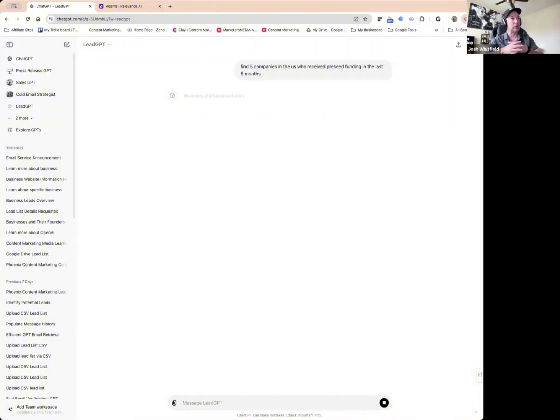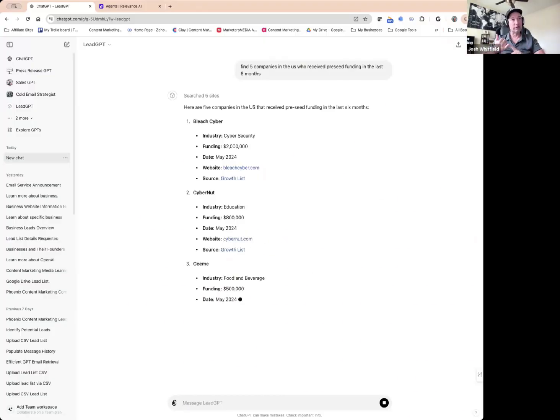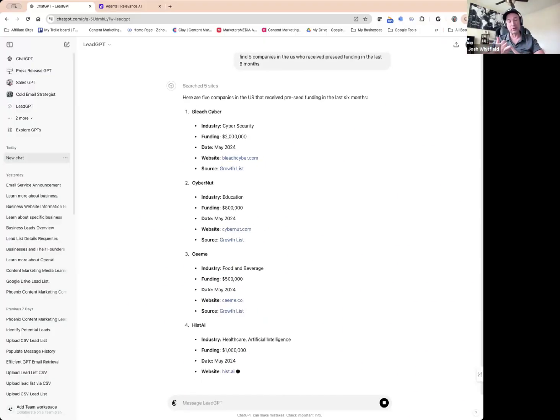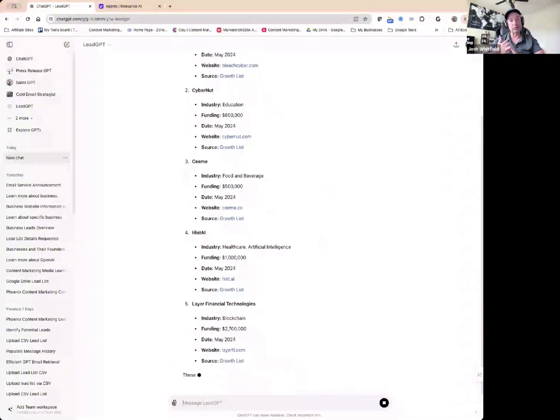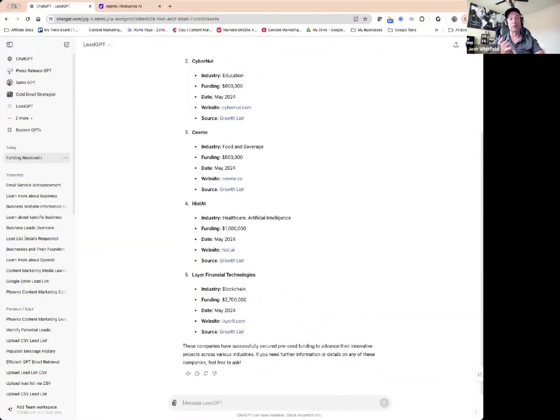So a couple things you want to know about GPTs. They can utilize the tools that are built into GPTs that you can set up, right? So GPTs have web search ability. GPTs have the ability to upload CSV and Google Drive files. And then they have code interpreter, which gives you the ability to upload a CSV and write formulas or figure out what an API call means. So you can drive the GPT to use the built-in tools, like the web search that's built in. And that's what it's actually doing in this case. It's using the built-in web search.